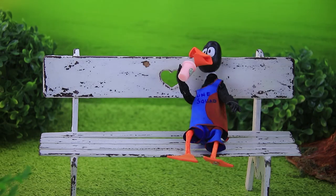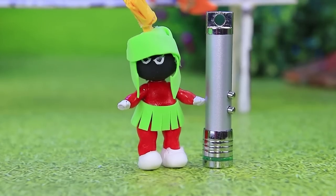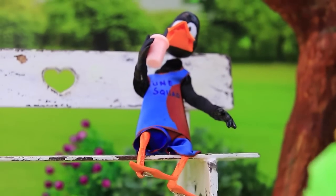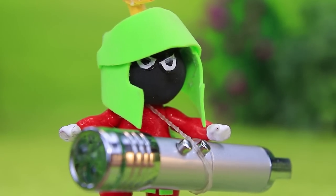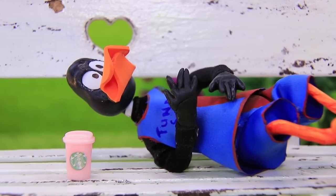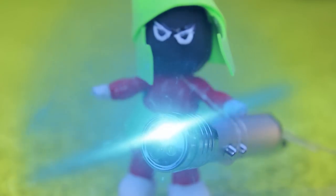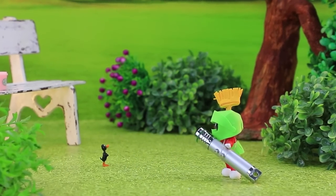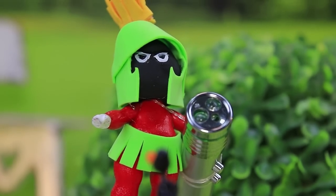But then he saw a spaceship. Oh, it's my old friend, Marvin the Martian. Hi. Nice to see ya. What's up, little guy? Marvin threatens Daffy with his blaster, but Daffy just laughs at him. Relax, man. Have some coffee. Marvin shoots and... Wow! Daffy turns tiny. Who's little now?